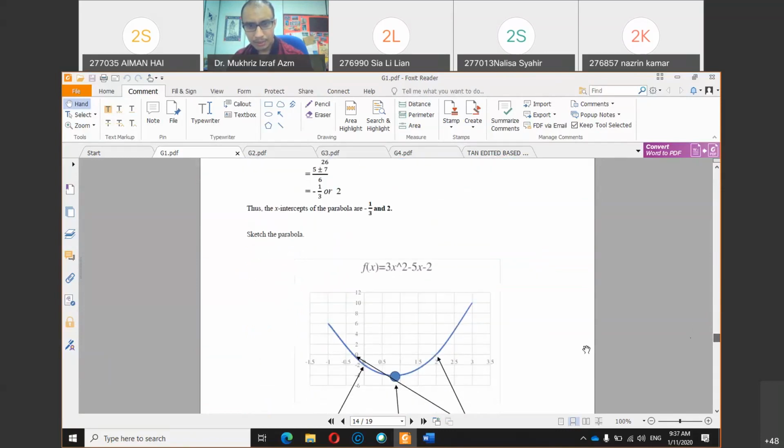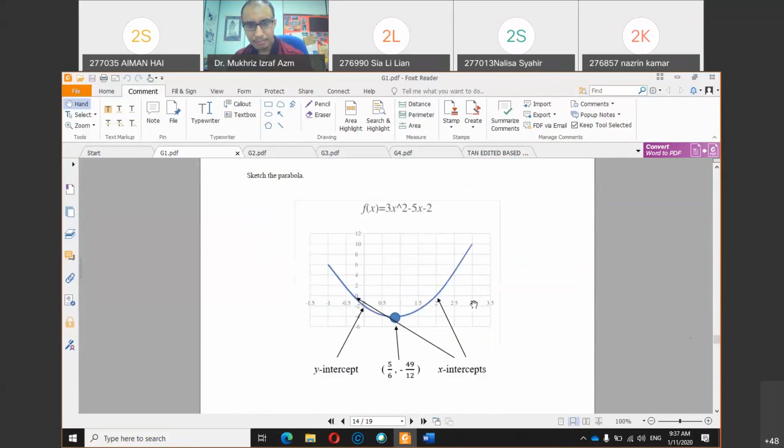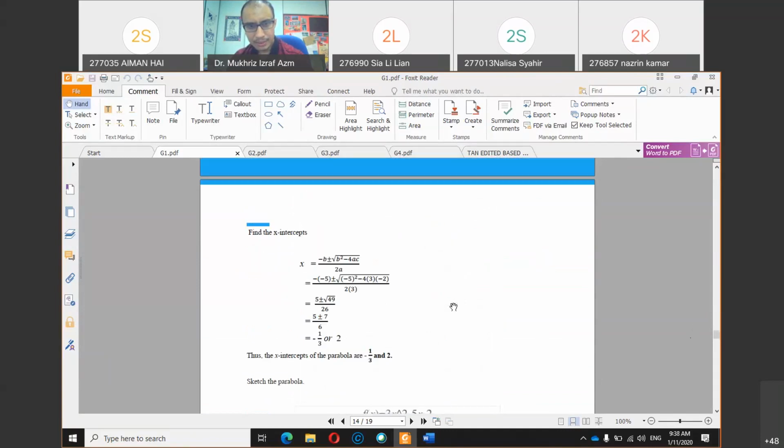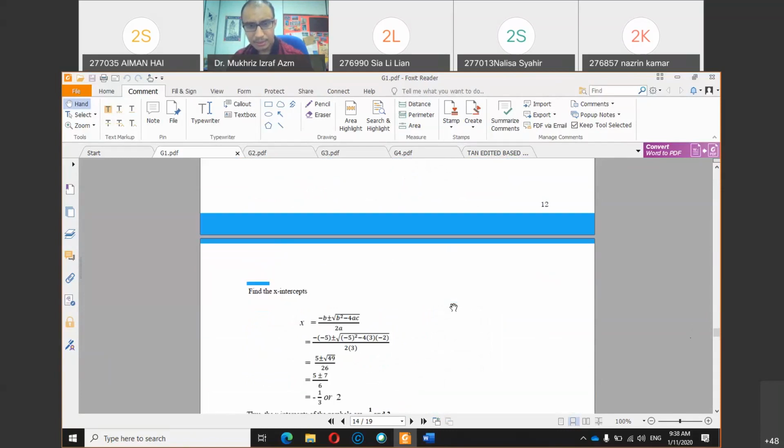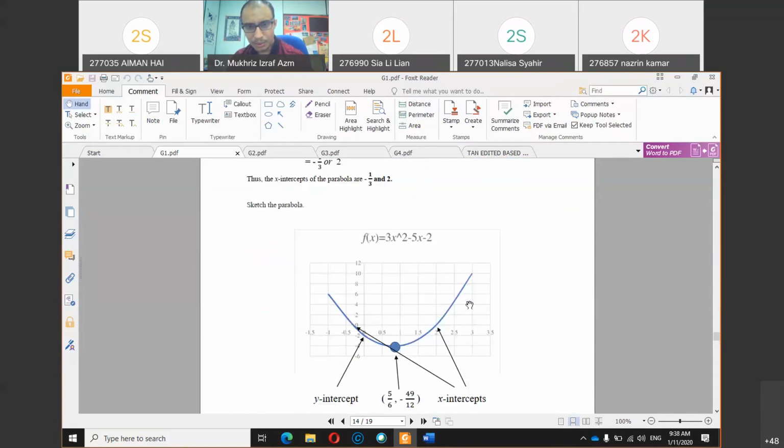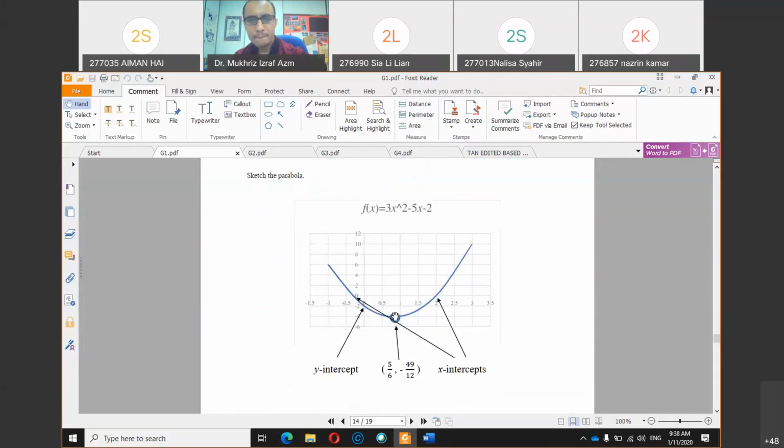So this one is also plotted using... this one is an example, a question and solution, right? So how do you draw this one? Using Microsoft Word, is it? Sir, I'm using Excel. Okay, but not automatic, is it? Meaning you draw manually, is it? Yeah, the error I manually add. Okay.